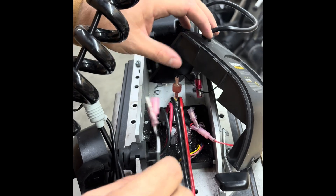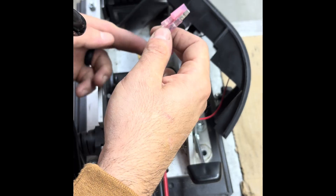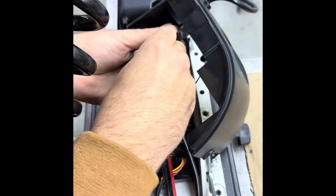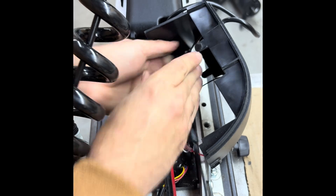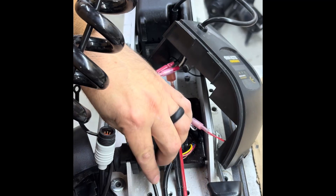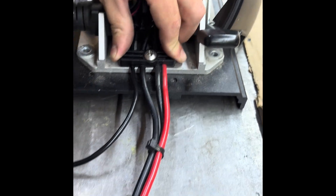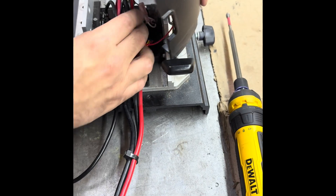With the new Advanced GPS, you're going to hook into the wire coming through the cover to the steering motor, because now your Advanced GPS head sends the signal to the steering motor to turn. Remove this and then route your wires through there — there's a hole just for this new wire. As you can see, we've got it routed through there. At this point you're ready to set your cap.